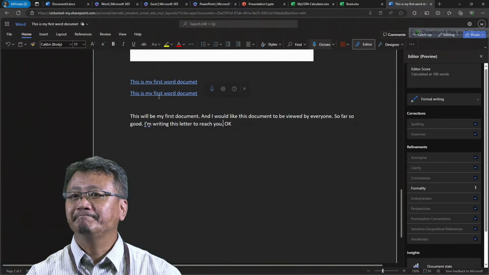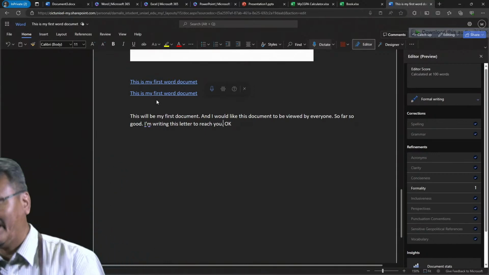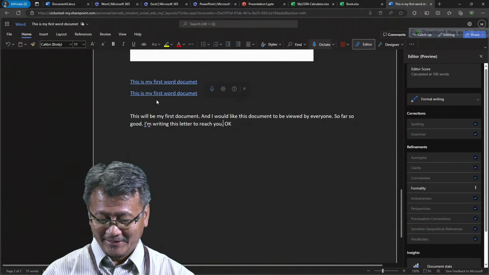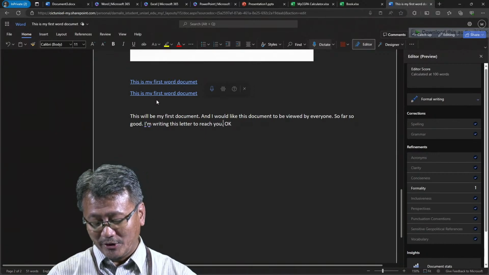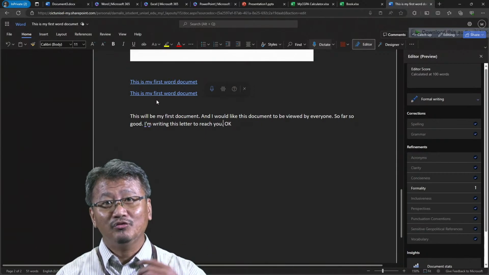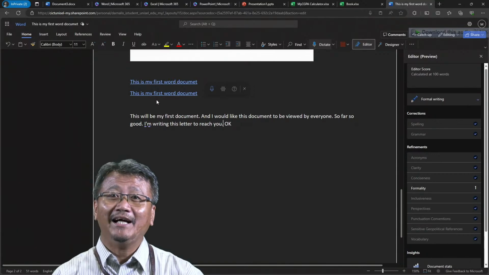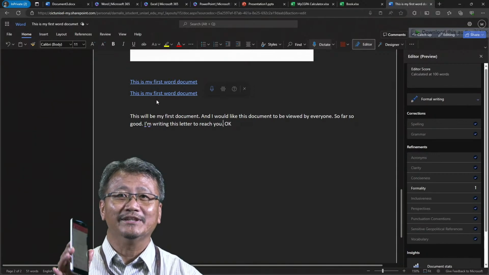Okay. Let me show you the app on my phone. Okay, I want to show the one on my phone. So what we do is we actually install Office 365 on your phone. And the phone that I will be using today is a 6-year-old phone.